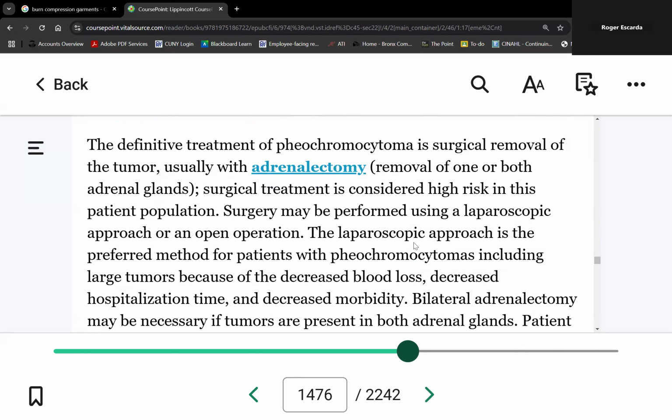So the treatment for pheochromocytoma is to remove the tumor. Unfortunately, we can't peel the tumor off of the adrenal medulla, so the adrenal gland will have to be removed at the same time. The management and outcome will depend on how many tumors we are talking about. If it's one adrenal gland, it's better, because that means you still have one more gland.